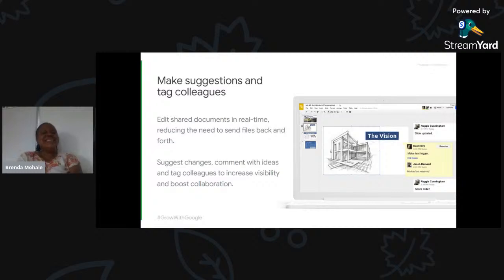By simply typing @ followed by your colleague's name in the document, that is how you tag your colleague. Reply to comments and track changes so that you can improve them before implementation.